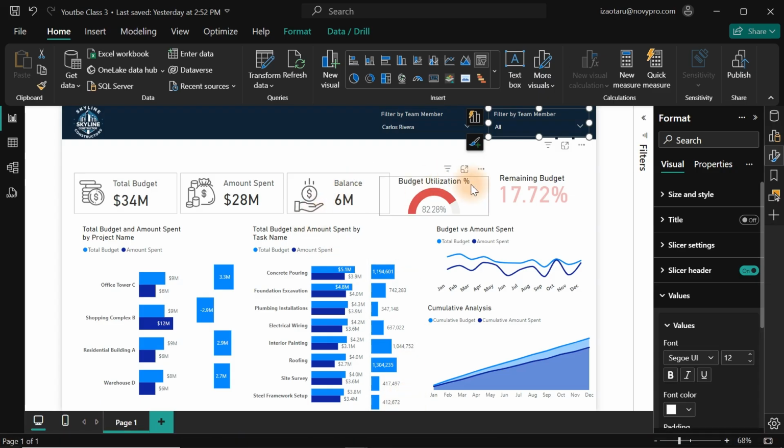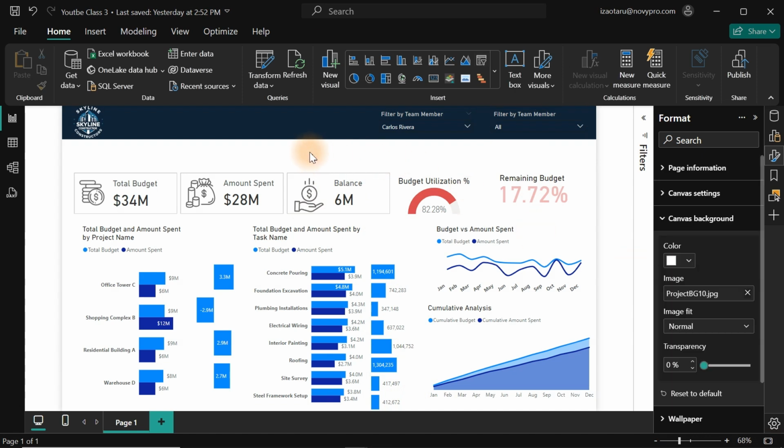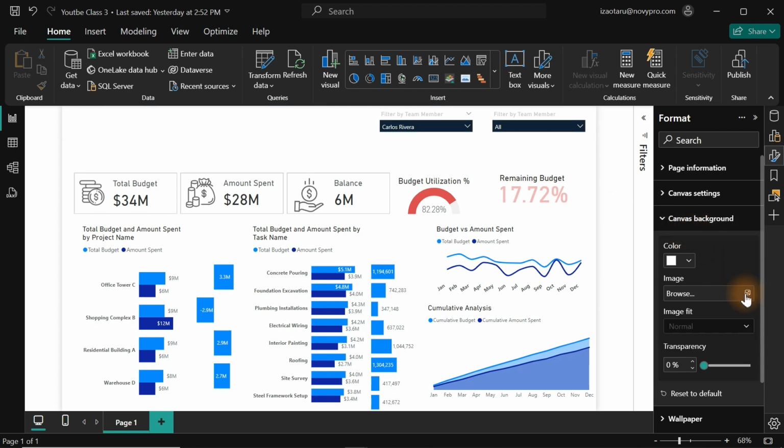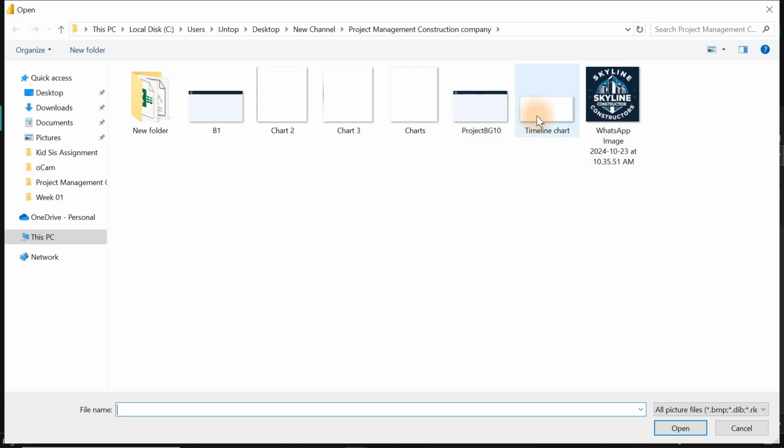So now that we are here, we have to use this. Just make sure you click outside any objects you have right here. Don't hold any object down. So let's go ahead and remove this and bring it back once again. That will be a new update for us. So now here we go.